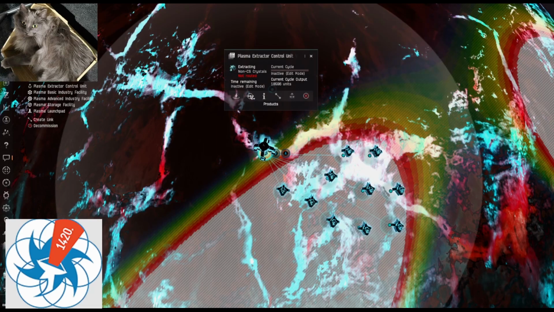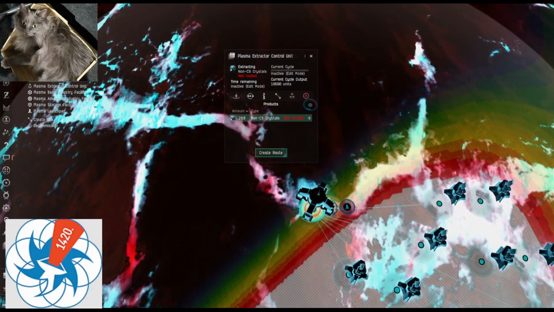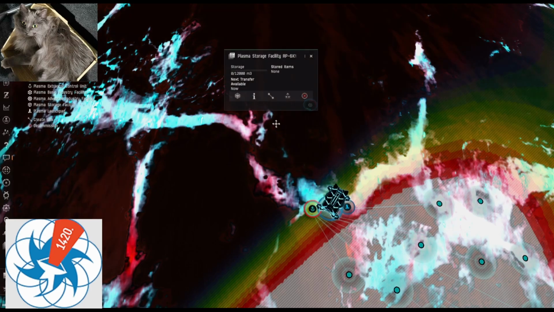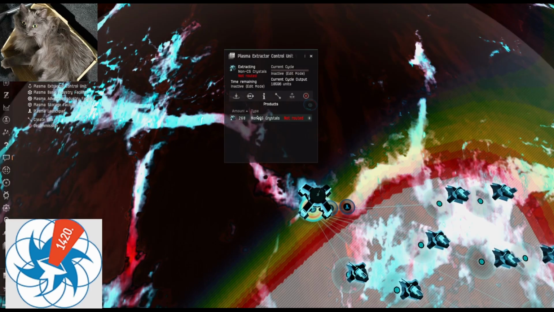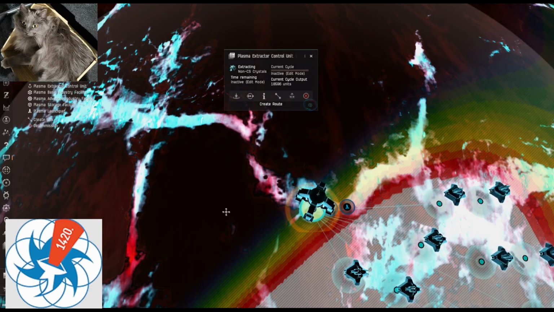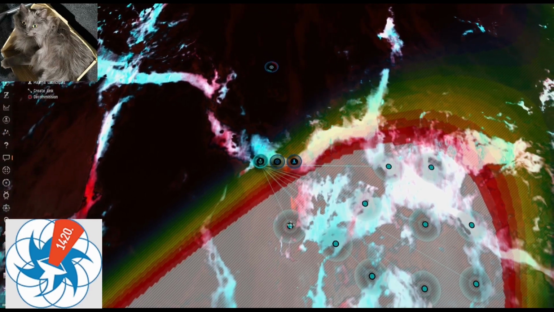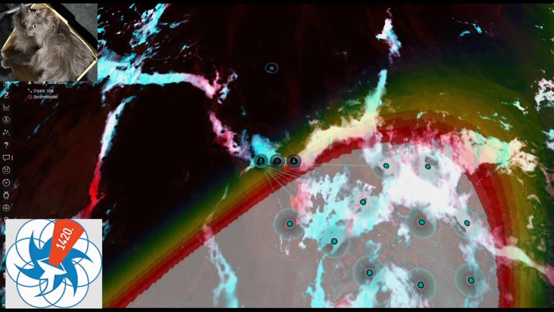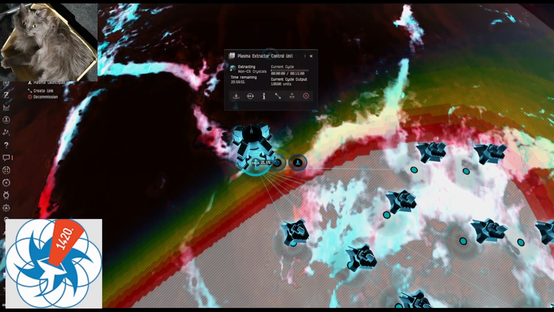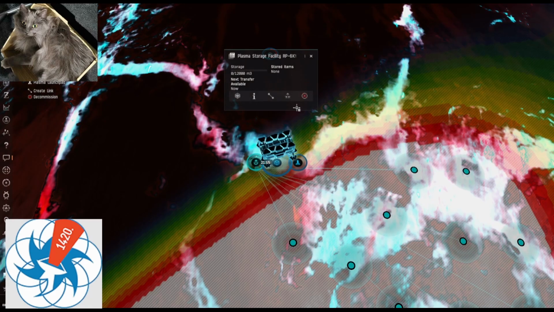It says not routed. So what you're going to do is click on product, click on create route. Click create route, click your storage, and click create route again, and then submit. So now what's going to happen is these little doodads out here are harvesting your stuff. They're going to bring it to this extractor control unit, and then it's going to ship it to the storage facility.